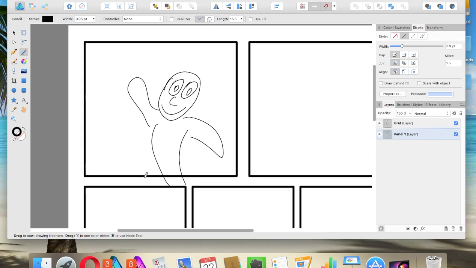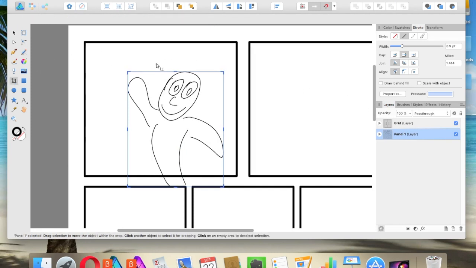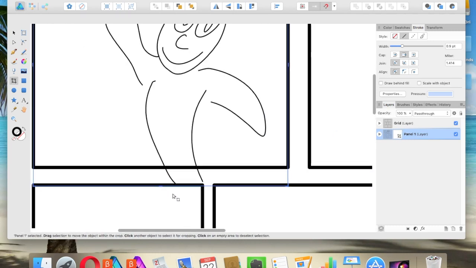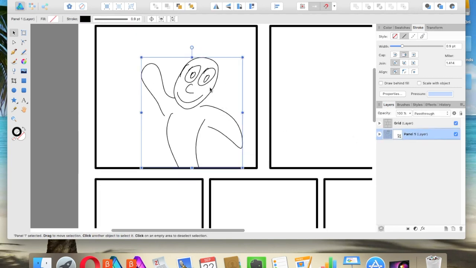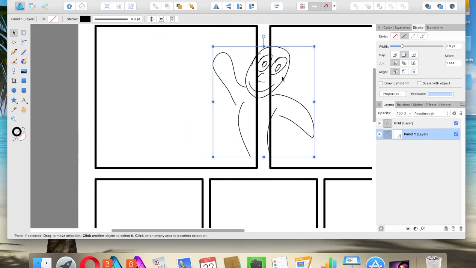Okay, here's my character. Now I'm going to select this layer in which I drew the character, and now I'm going to grab the crop tool. And now I want to make sure that the crop marks are right aligned with the frame of the grid layer above. But now notice that once I select this layer and I try dragging him around, you'll see that he is no longer in the frame box. And that is because I'm dragging the frame box when I drag the layer.